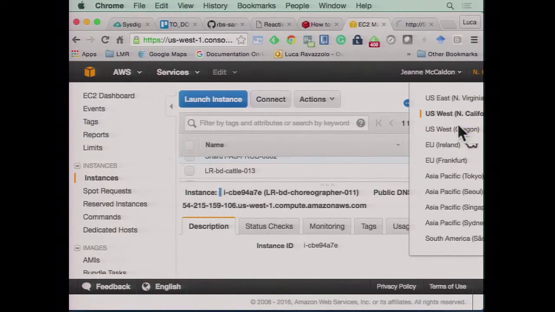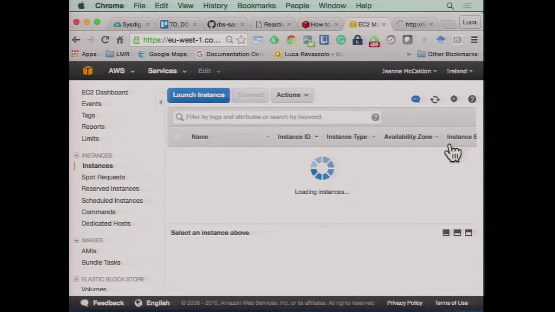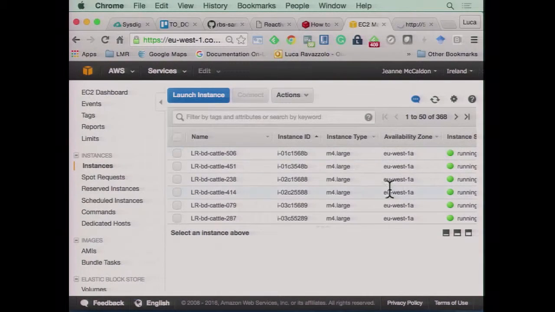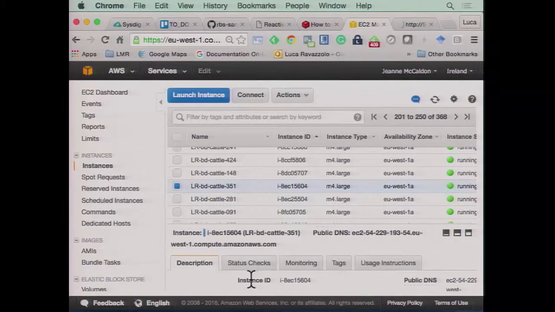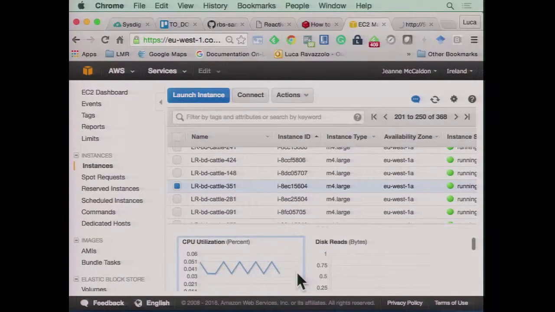So I wanted to show you what it looks like, for example, in Ireland, which is usually the AWS region I work in. Okay, so I've got like 400 nodes here, and that's already a lot of information. If you have a problem on your 333rd node, okay, so I'm here, this is my wonderful UI from AWS. So 1, 2, 3. Okay, 33, go down, pick it up, have a look at the information, maybe do a little bit of the automatic monitoring that they offer you, and then what?